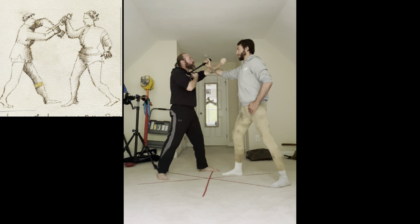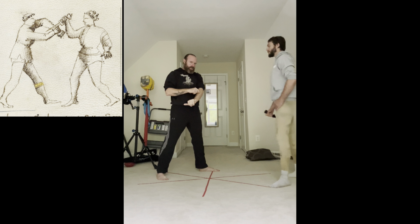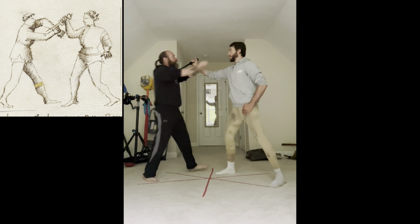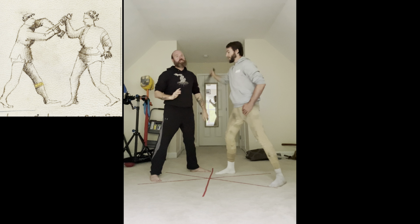So again, do I want to, with fabric on my arms, just say, I'm going to go up here and have the potential haphazard action of, he comes up, slide, oh, I slid, and I just literally slid down his arm and got hit in the throat. I don't think that's what Fiore is saying.